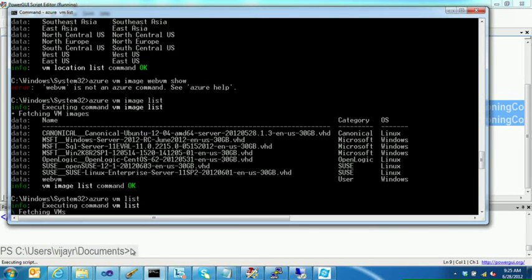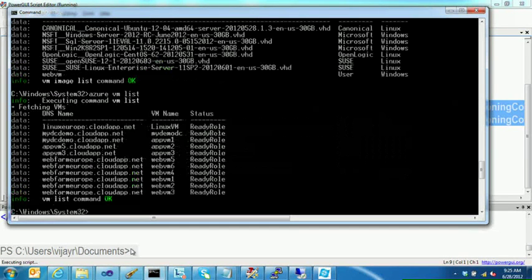This will list all my virtual machines under my subscription that are running. Hopefully this should be about 9 or 10, including the one that we have just provisioned. As you notice here, WebVM 7 is still being provisioned, so it's not showing up yet, the one that we just created using this.